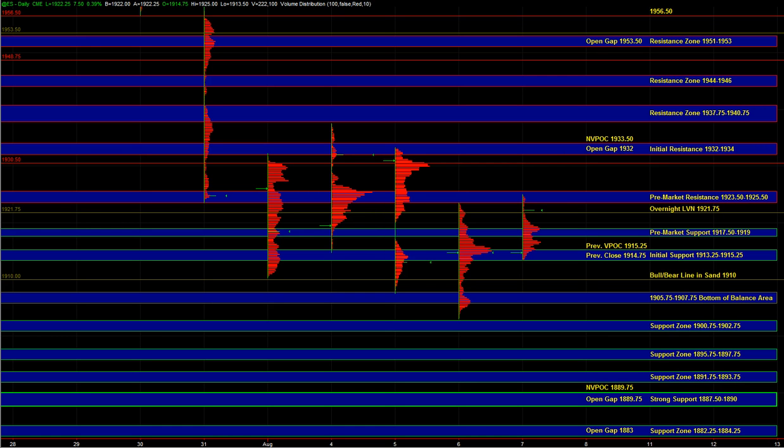So heading into the open short term, we are going to give more edge to the buy side, understanding that 23.5 to 25.5 is an important spot and important resistance. But as long as we continue balancing above 17.5 to 19, then it's more likely that we'll get a break above 23.5 to 25.5, and then the high odds target on the upside is 32 to 34.